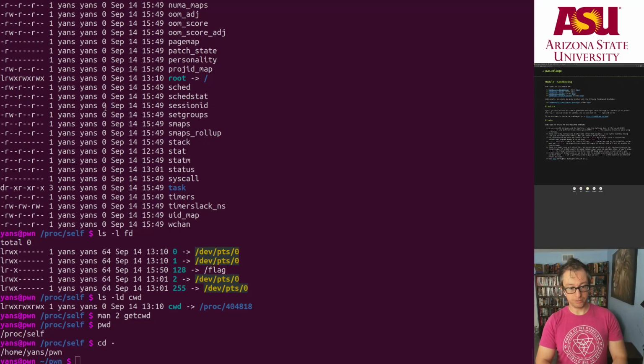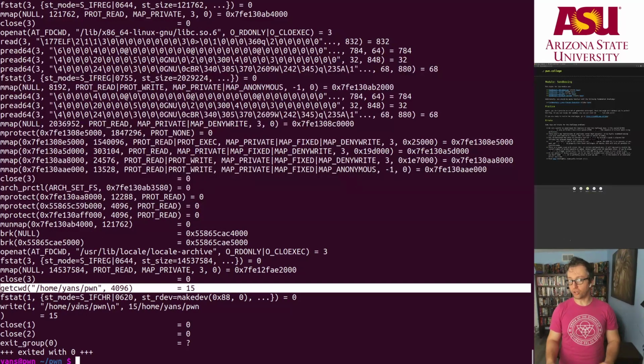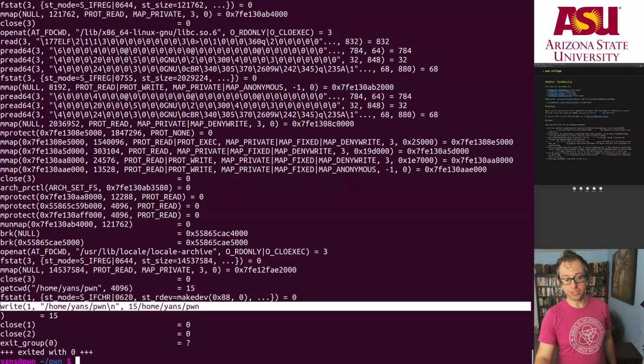Whoa, hold on. Okay, yeah. If you're interested in how pwd works, you can see it here. It uses the getcwd system call and then prints out what it received. Very cool stuff.